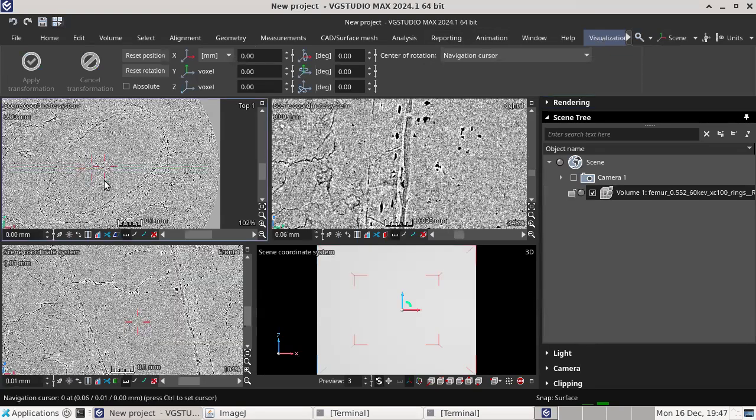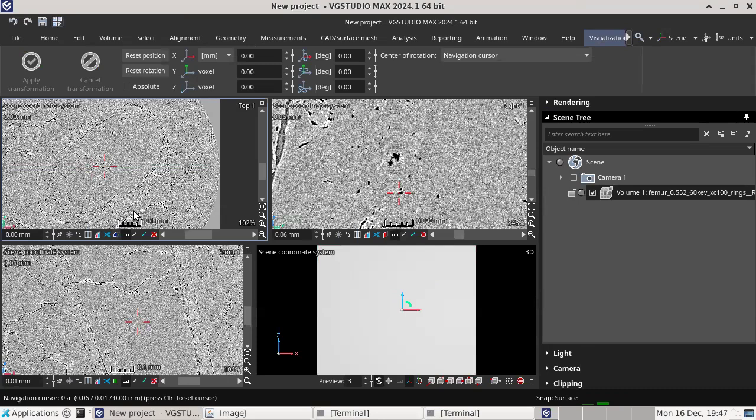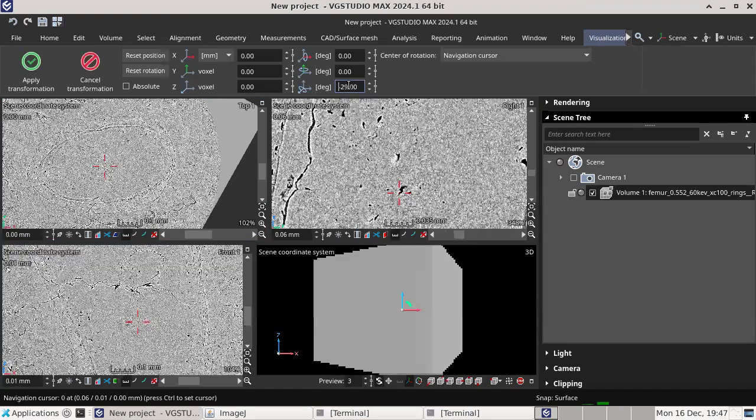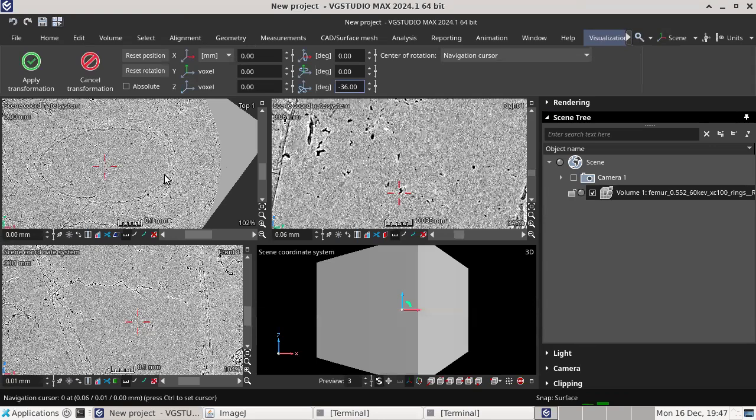So now if I put the navigation cursor right in the middle of the bone, I can move the Z-axis just so we get the orientation.